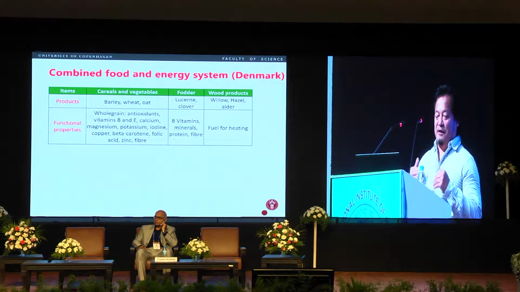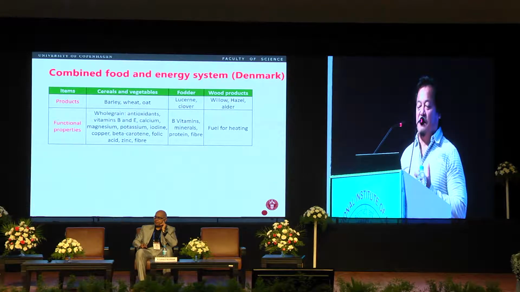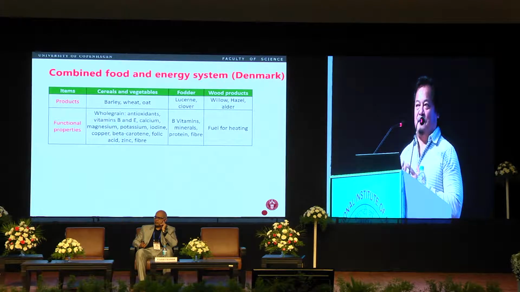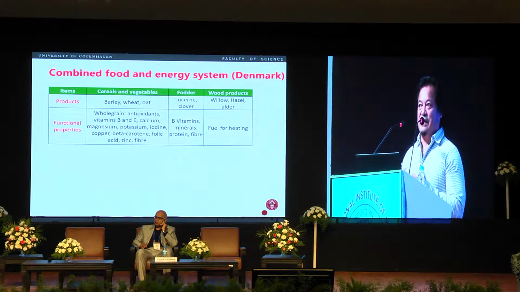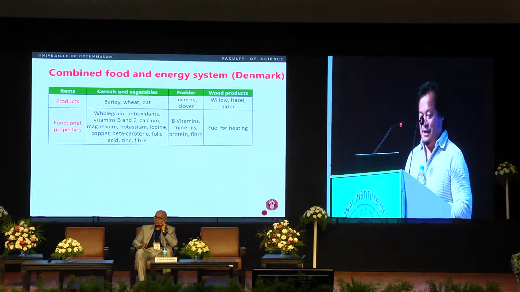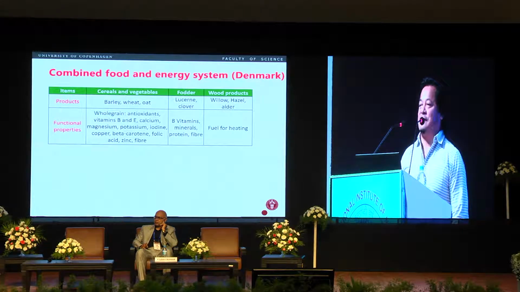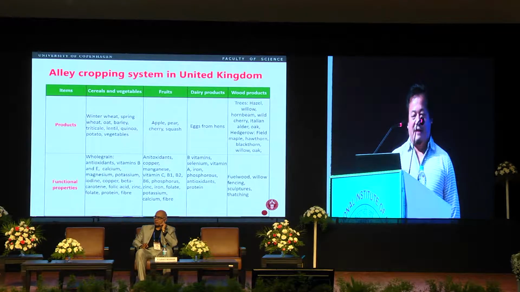So these are the diversity of products being produced. And below you can see the different combinations of vitamins, minerals, antioxidants, and all these different nutritionally important products that are available in this produce. But I'm not going to go into detail, given the time frame I'm jacketed into, it's only 6 minutes.